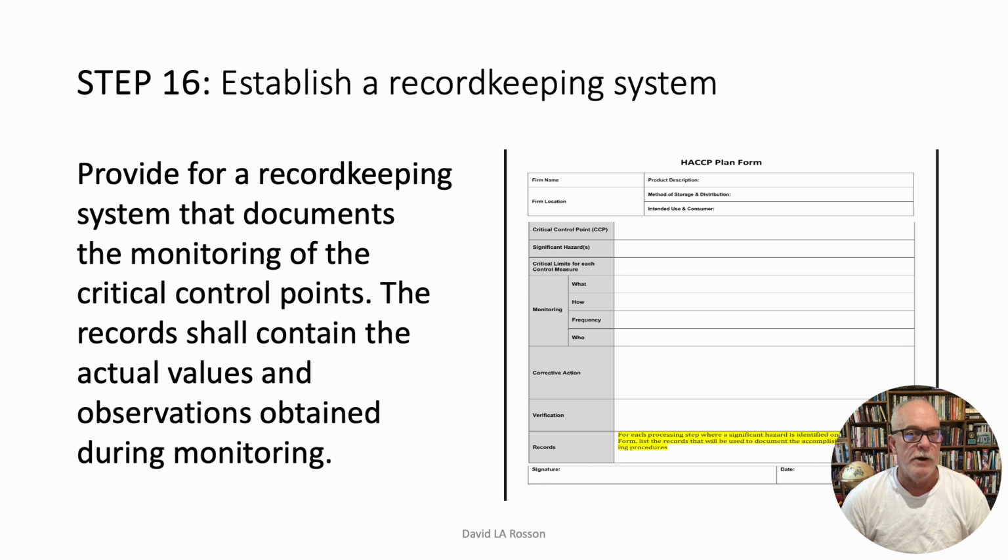So what records are you going to need to support that CCP to make sure you're showing that you got things handled? So step 16 says, let's establish a record-keeping program and list the records on our plan that we're going to be using and have available for review by USDA at all times. Make sure you get your records tab done. Step 16. Almost there. 18 steps to a HACCP plan. Working our way through.